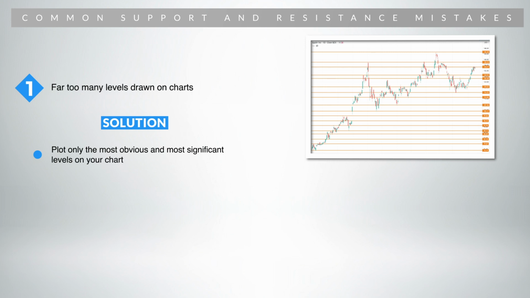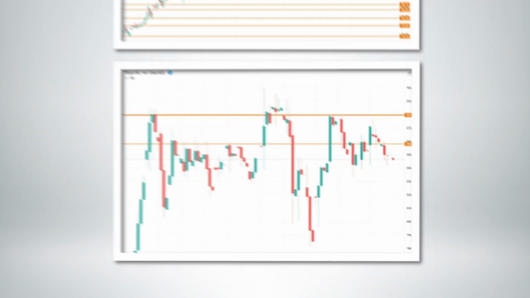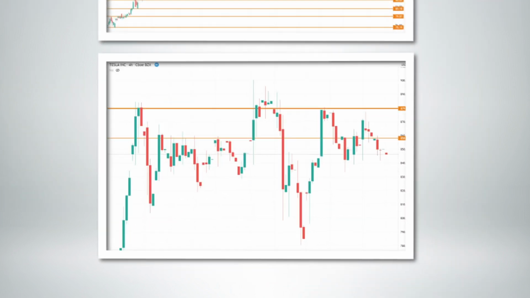As well as this, another mistake that beginner traders tend to make is that they treat all levels of support and resistance as equal. In reality, some levels are going to be far more significant and therefore shall be weighted more heavily when it comes to making trading decisions. A level that has provided a clear resistance a number of times in the recent past, such as this level here, where each time it has been tested has resulted in a strong reversal move of price, will likely be of more significance than other resistance levels, such as this one here.